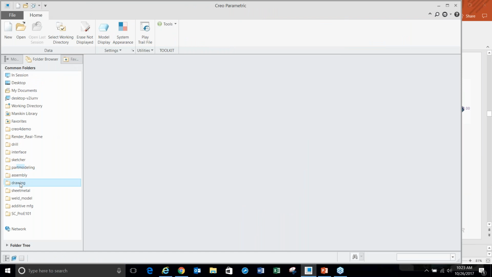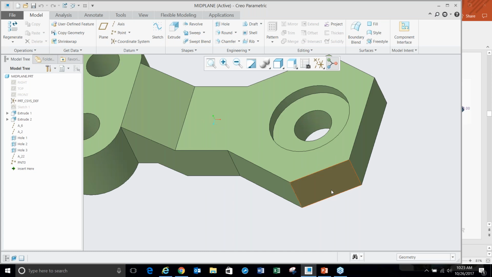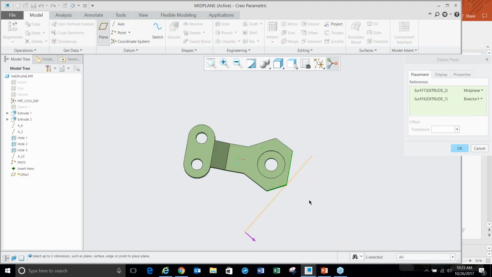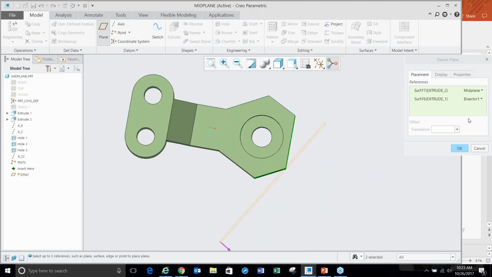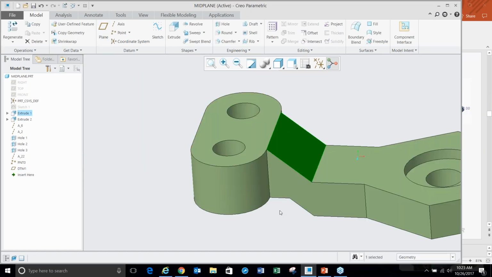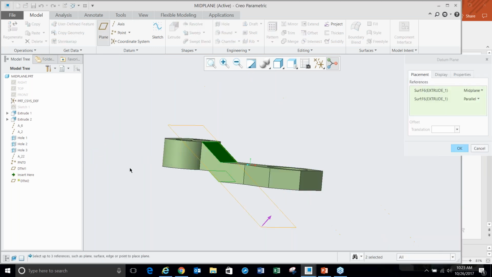Not only that, I should be able to go create mid-planes. For example, I should be able to just go and say, okay, let's create a mid-plane right in here. When I do a mid-plane right in here, you get two options, right? You can either use the bisector 1 or the bisector 2. Or you should be able to go select these two surfaces and create a plane there, right?